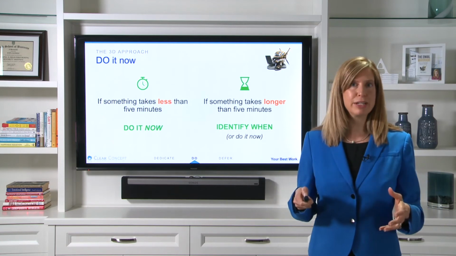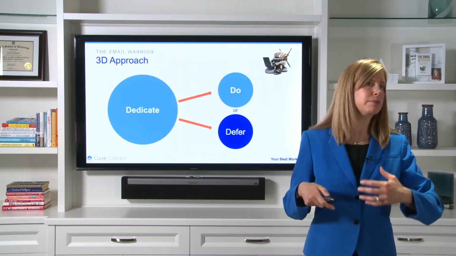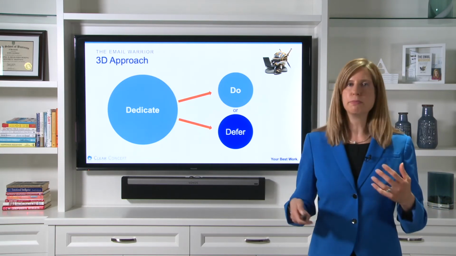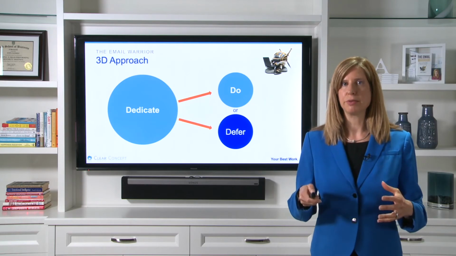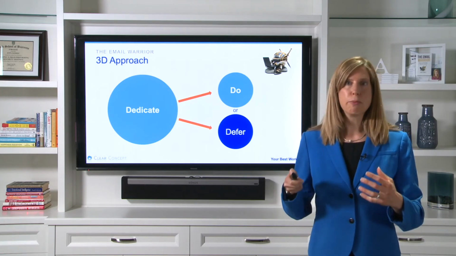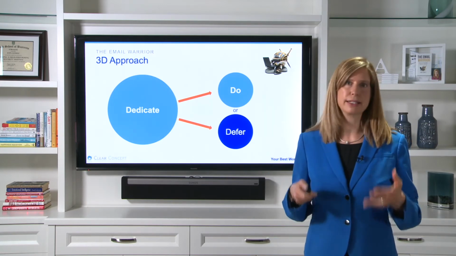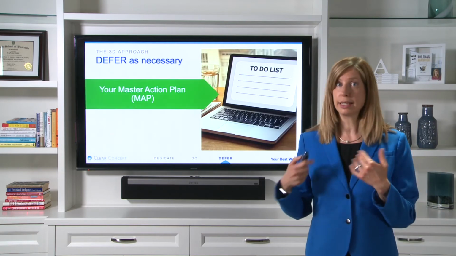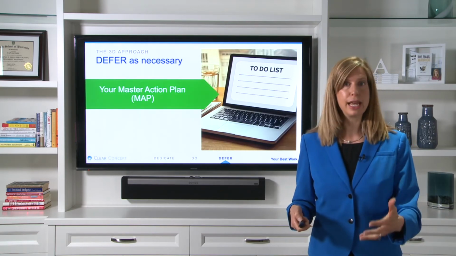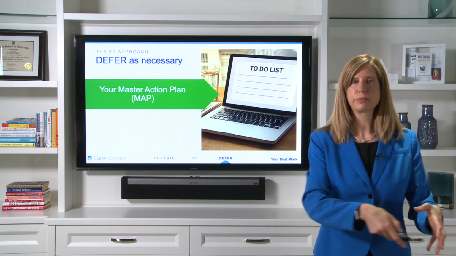Now, as we already established, some tasks take 2-3 hours, or sometimes you need to pull more information together to process that email. So for those emails that require more work or more time, we don't want to let those sit in our inbox and get stale. Instead, we're going to make use of our to-do list, what I like to call your master action plan, so you can still move those emails out of your inbox.